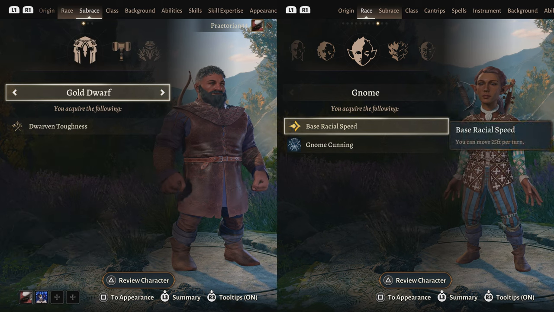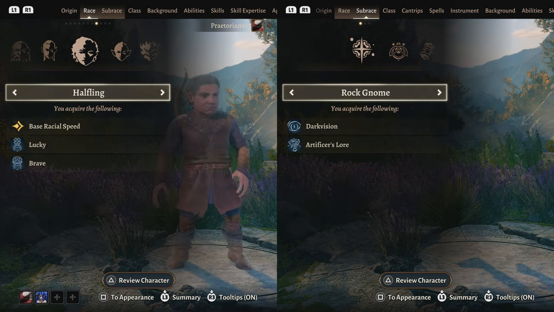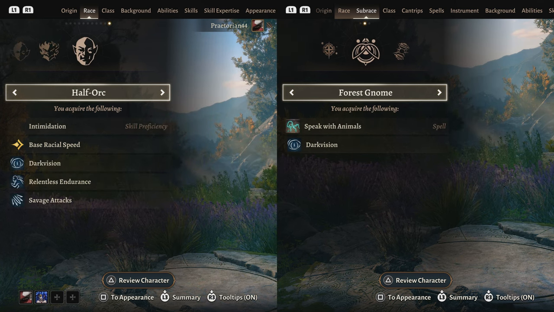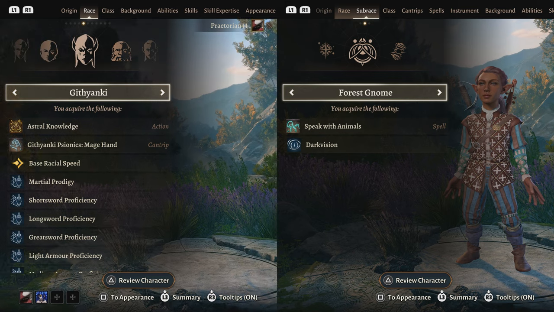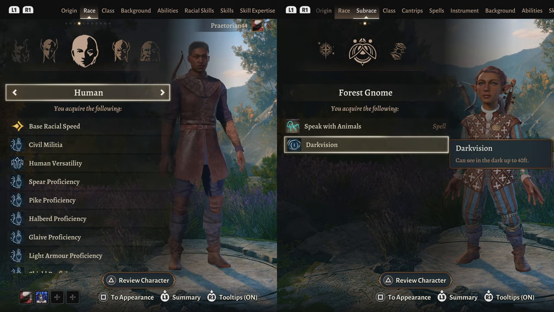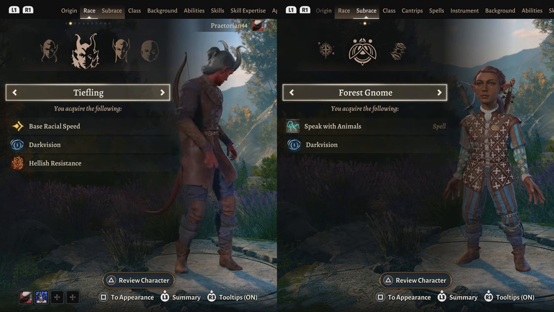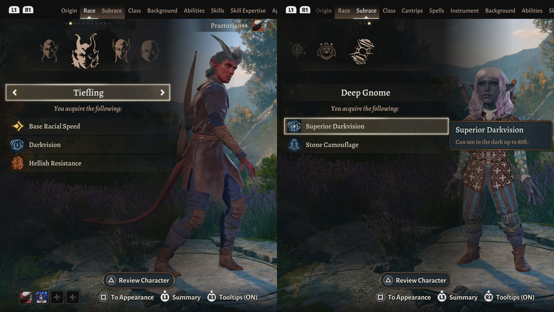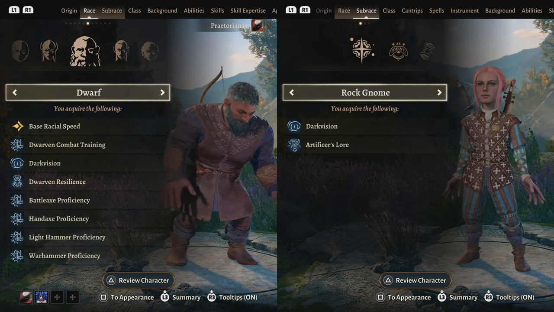So now we're going to move to our sub-race. Just to show you guys all the different races, though, for those of you who somehow are not familiar with this game at this point, there's a lot of them. A whole bunch of different race choices. Oh, I guess I do get dark vision. It's just under the sub-race. Because probably one of the gnomes doesn't get it. Maybe the rock gnomes, or whatever they're called. The deep gnomes. Oh, superior. Because they get the superior. Yeah, that makes sense. So that's why they did it that way.